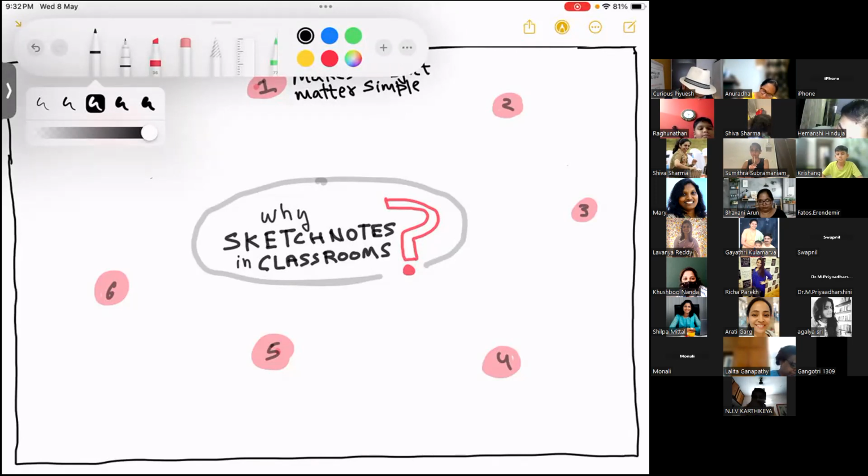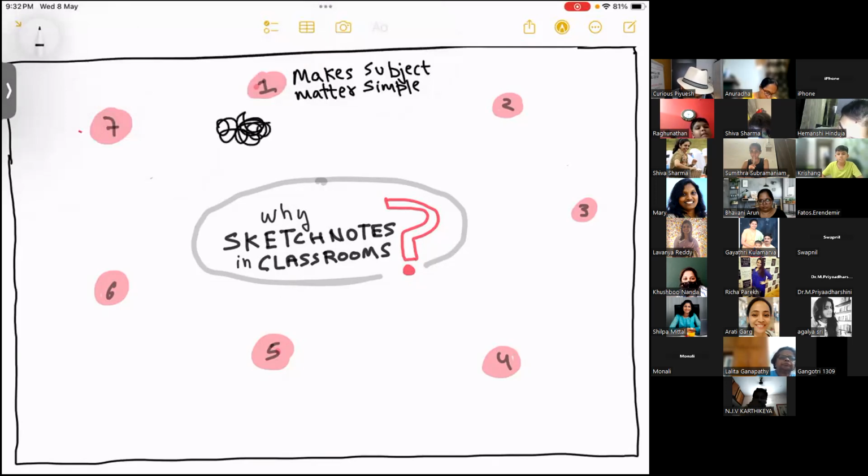So I am using my childhood memory in which, let's say, this was a thread, and now this thread is in a, I don't know what it is called, spoon or something like that. So makes subject matter simple. Yeah, latai. We used to call it latai in Hindi, at least in the context of kite flying. So make subject matter simple.